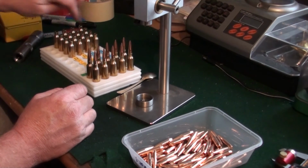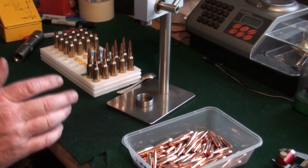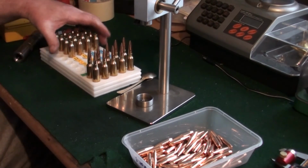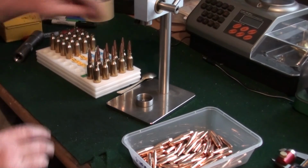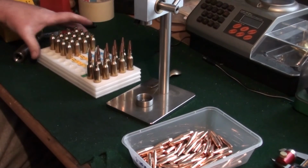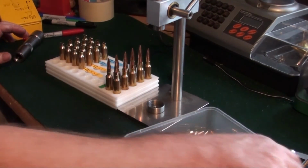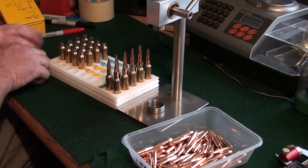I'll do one section at a time, right? I'll not talk now, I'll concentrate, because I don't want to get this wrong, because with Reloader 17, which is the powder I'm using, pressure signs, you don't get any, then all of a sudden they creep up on you fairly quick. So I don't want to get mixed up here, so bear with us lads. We'll get these done.